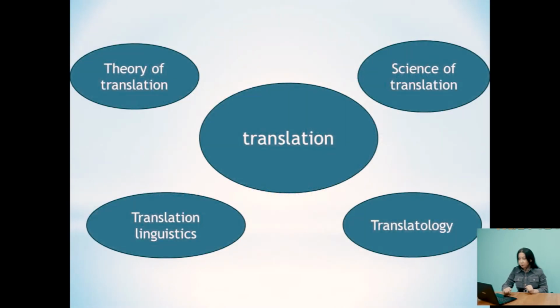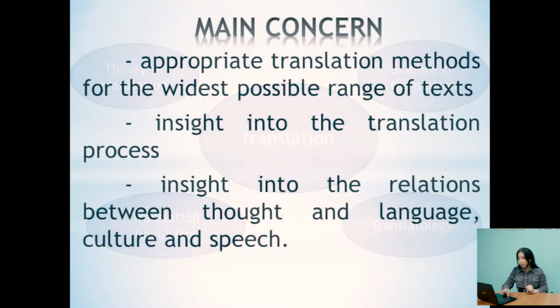The second half of the 20th century has seen the in-depth study of translation, which is sometimes called theory of translation, science of translation, translation linguistics, or even translatology. The main concern of translation theory is to determine appropriate translation methods for the widest possible range of texts and to give insight into the translation process, into the relations between thought and language, culture and speech.